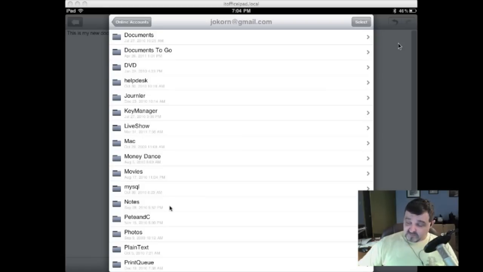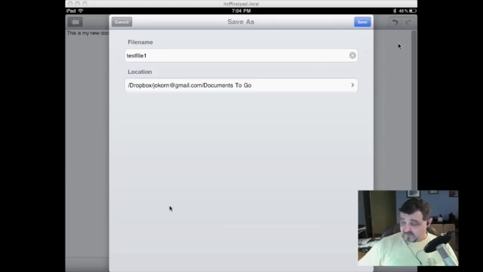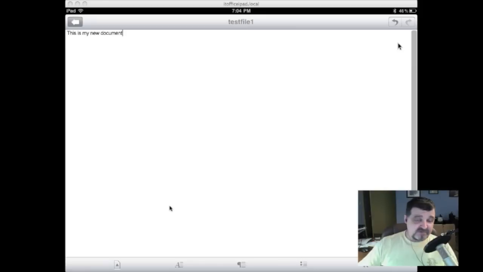So we're going to put it somewhere. That's my PlainText, I'll show you that application too. It's great if you have Dropbox. Docs To Go, I'll just stick it in here. We're going to select, so that'll do that, and then I'll hit Save. At that point, it's going to go ahead and sync that document online, throw it in my Dropbox, and I don't have to worry about it. Then when I get home, back onto the computer or wherever I may be, I can very easily bring that up using Dropbox, and it works great.